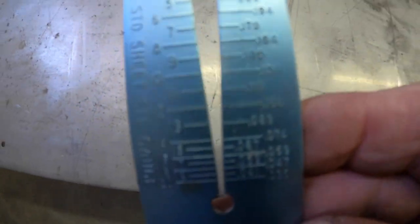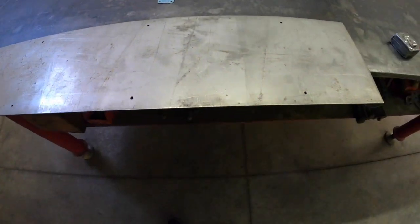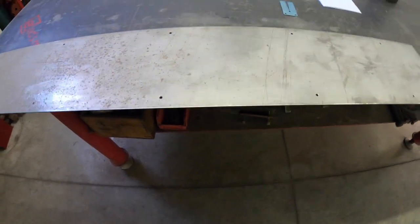We ain't got that settled, but these handy dandy little sheet metal gauge things are pretty handy now and then, especially when you got small equipment like mine. I always check to see if I could shear it. This I will not be able to shear, of course, because my capacity on my stomp shear and my brake is 16 gauge.